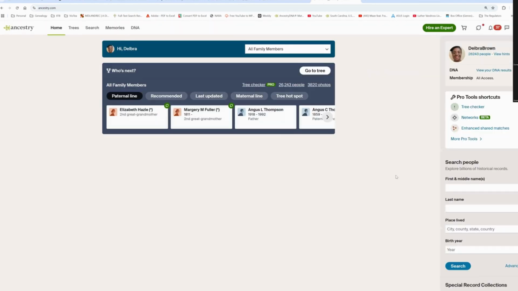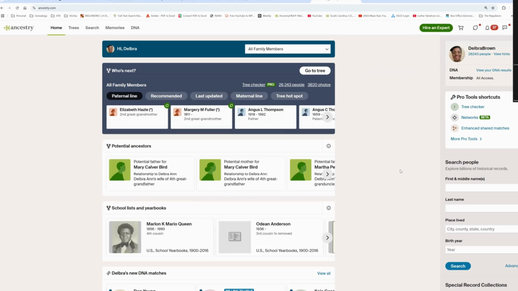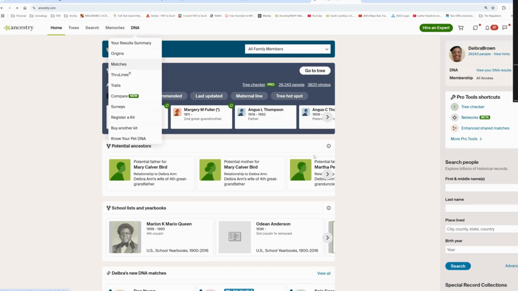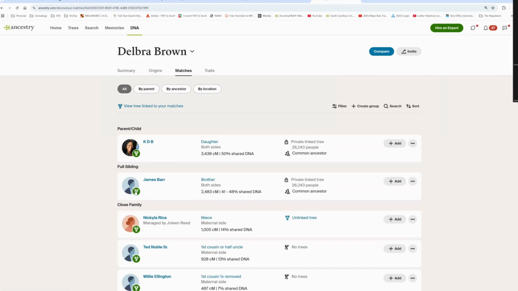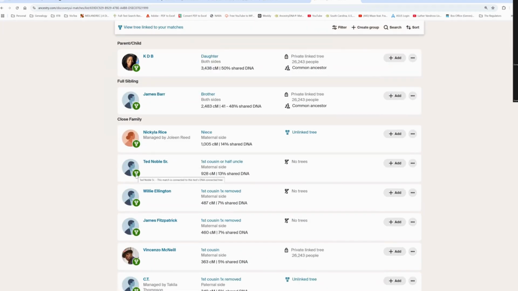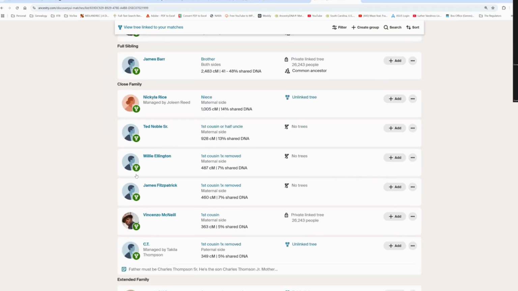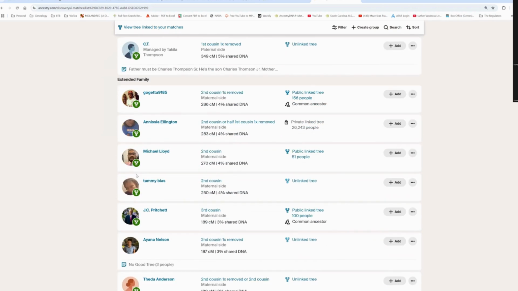So I wanted to get the DNA part out of the way. Also, adding people to groups is another feature or function you want to take note of, because your DNA matches are not in your tree until you add them. And actually, I'm going to go back to my matches because I want to encourage you guys to get into the habit of adding people to your tree. When you've added them to the tree and you go down this list, that green icon will show. That green icon means every single last person has been manually added to my tree.